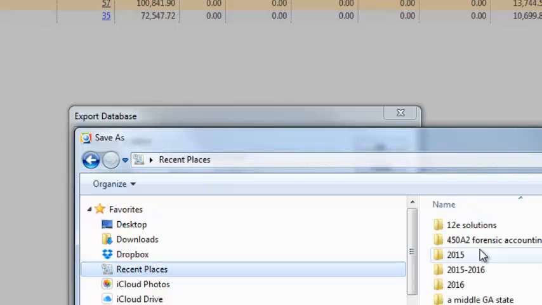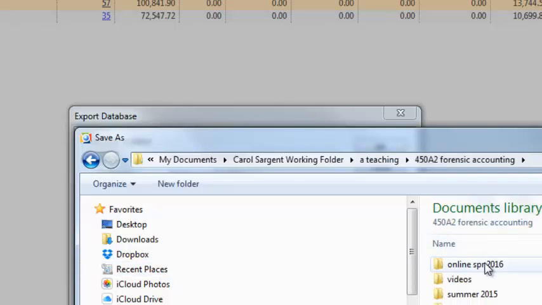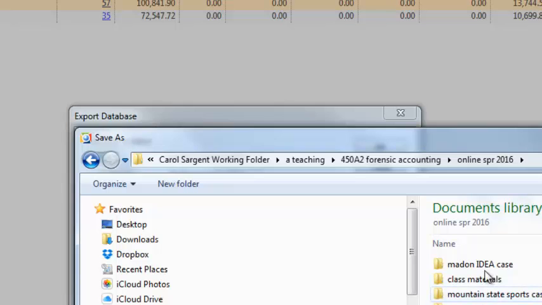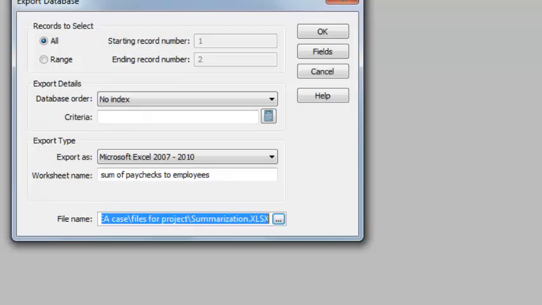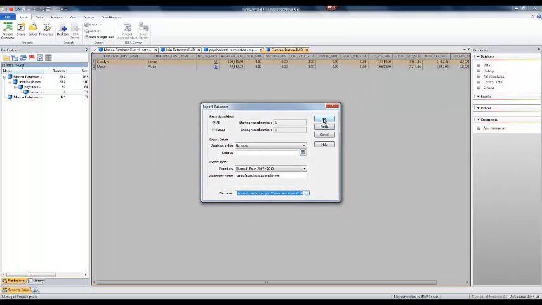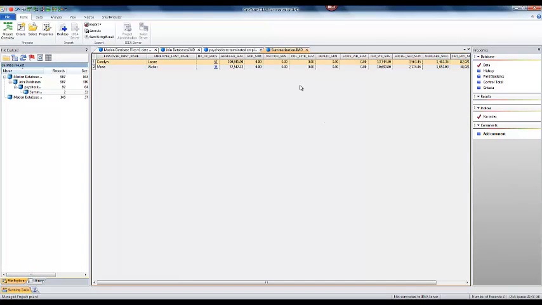So you go find the folder that you set up. I have a folder, files for project, but hopefully you set up a project folder that you like. And when you have indicated through the breadcrumbs where you want it to export this to, you hit OK, and it will send it there.